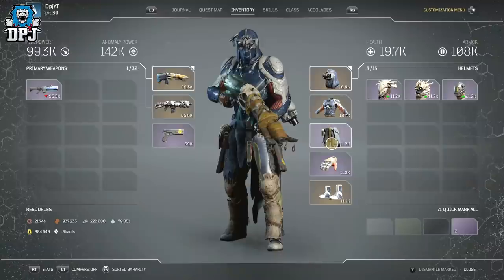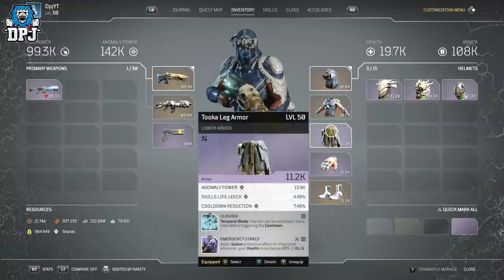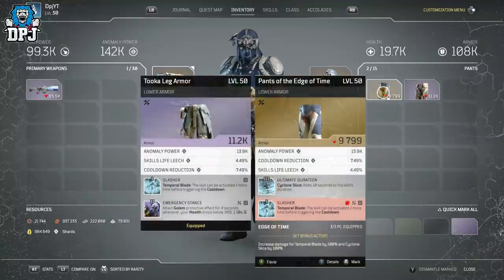Okay, so on to the lower armor here, we have these, which are basically the same as these if we compare them in terms of anomaly power, cooldown reduction, and skill life leech. It's just I've got more armor here with an 11.2. Now you're probably thinking, but the pants are the Edge of Time. Ultimate duration, Cyclone Slice adds 10 seconds to the skill's duration.